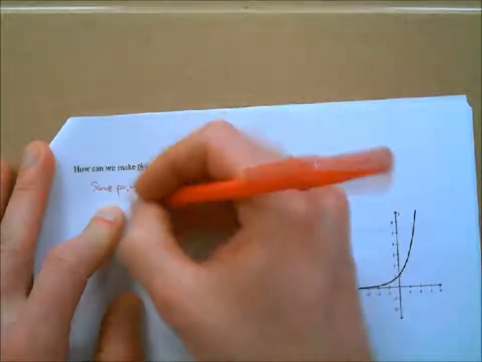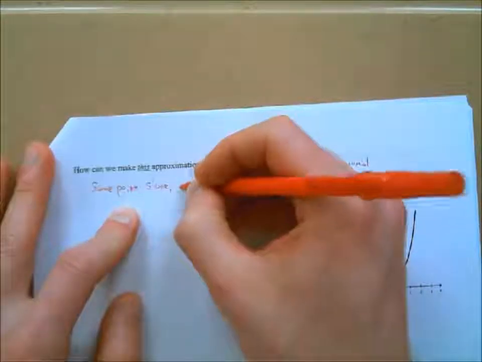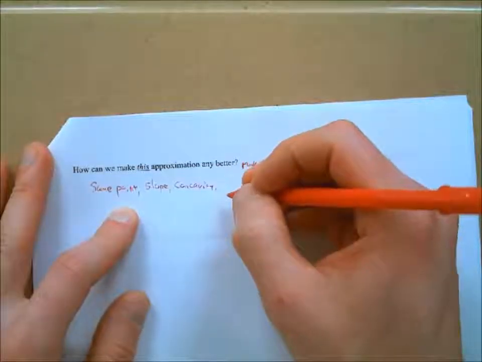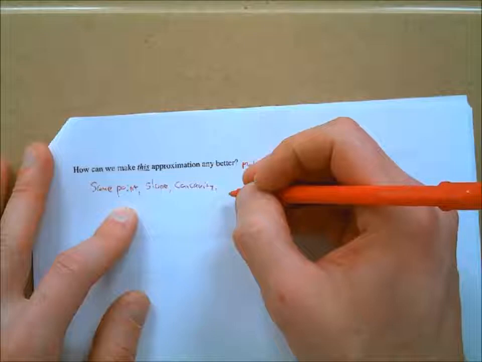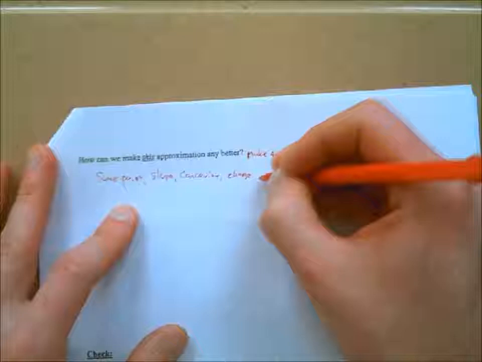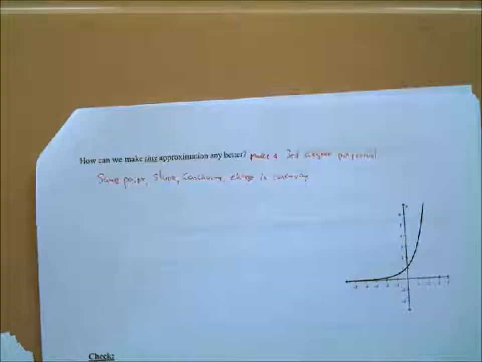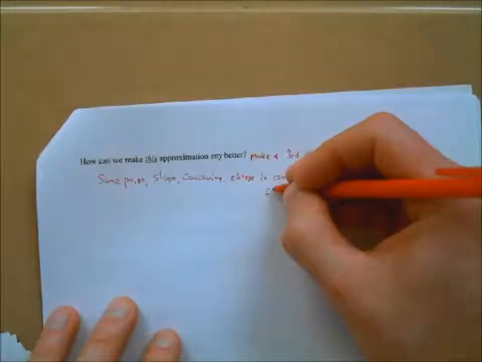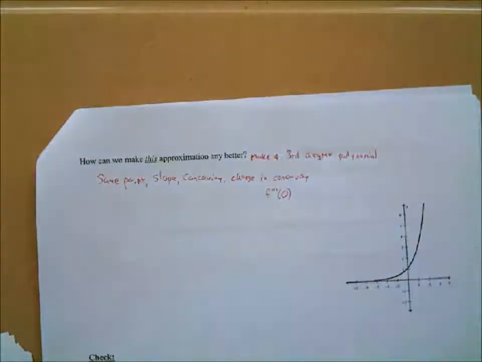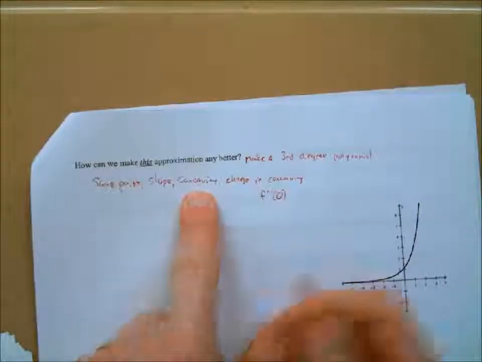now we have to do same point, slope, concavity, and at this point, the third derivative we don't really have a concept for, so you can think of it as the change in concavity, I guess. Because that's what the derivative of something is, the rate of change of that thing. So we can say it's like the change in concavity, all right? And that would be f prime prime prime of 0. Okay, so in other words, we want to make sure that f at 0 is the same, f prime at 0, f double prime at 0, and then f triple prime of 0.